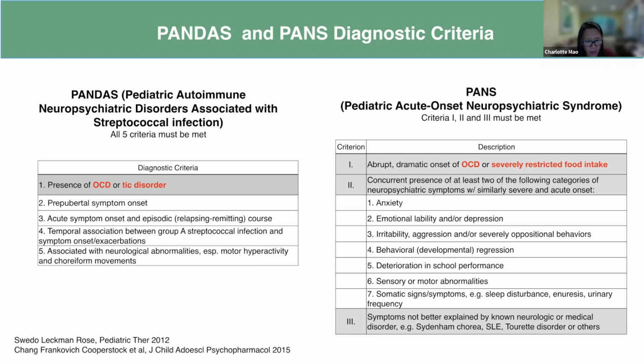And then I won't go through the other symptoms that you can see listed there, but basically for PANS criteria, you need to have at least 2 of the following categories. And I'll just mention that in terms of sensory abnormalities in number 6, that includes often sensory processing problems. So children can suddenly develop hypersensitivity to, say, textures or sounds or to being touched. And for motor abnormalities, of course, tics, as we previously mentioned, but also in general, psychomotor agitation is often seen. So these kids are very fidgety and constantly in motion.